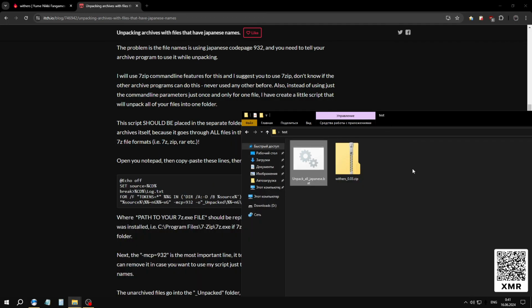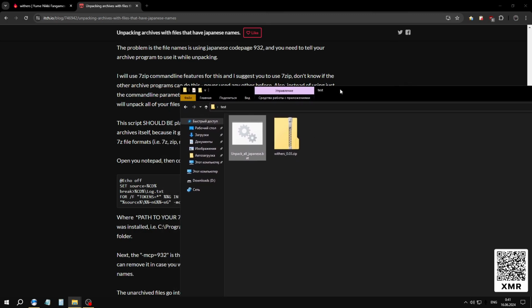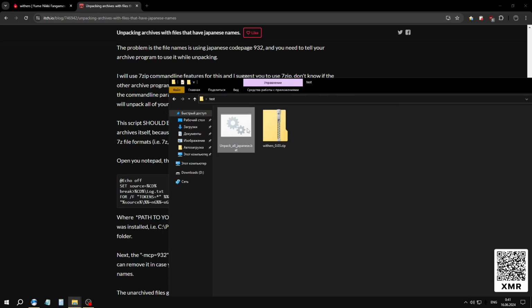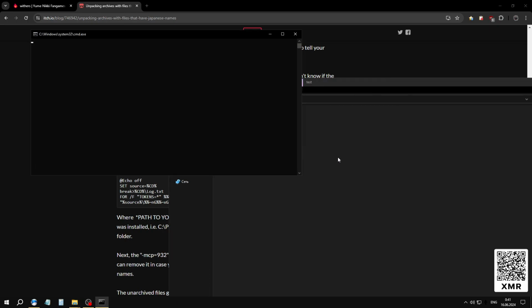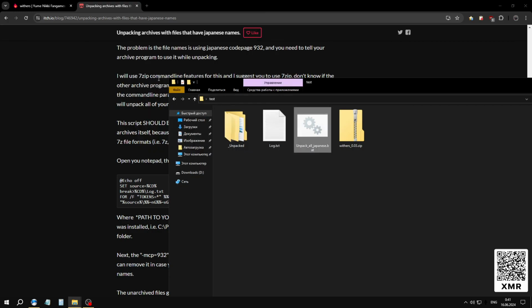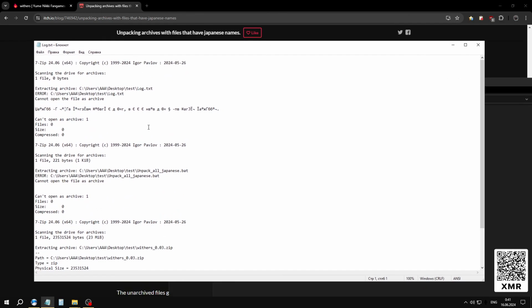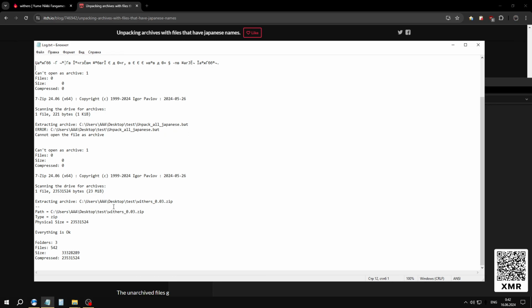And I can show you right now how it works. It actually doesn't matter where you put the folder with the test files. It doesn't matter at all. So I just run it. It creates a command window. It also creates a log. The log shows you that everything is fine. There's some garbage here, I'm not really sure what it's all about, but I think it was unpacked right.